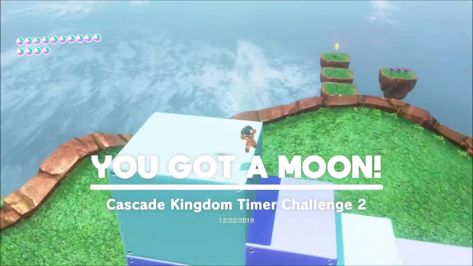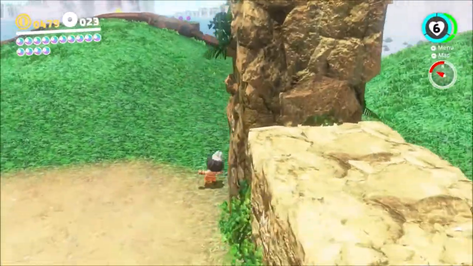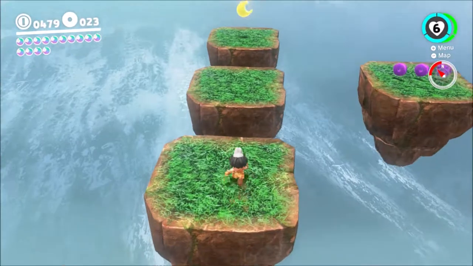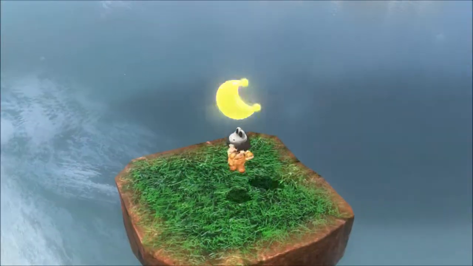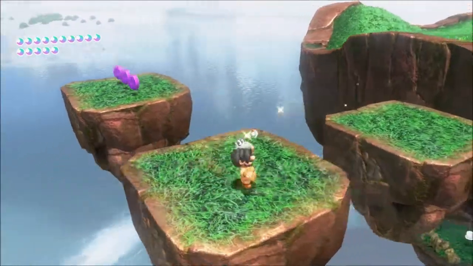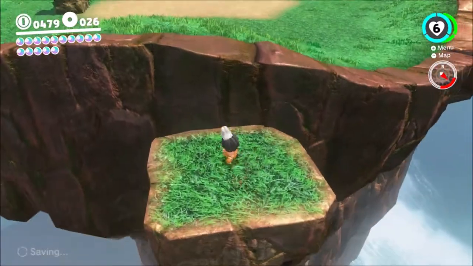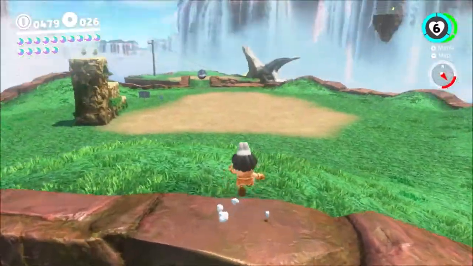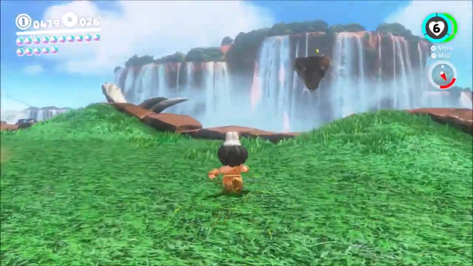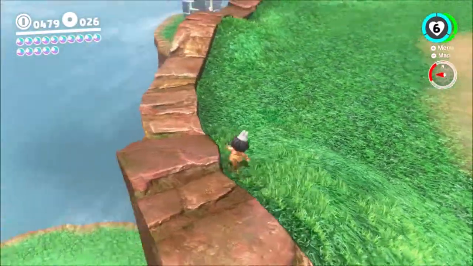Cascade Kingdom Timer Challenge 2. Oh, and there's another moon right there. Across the floating islands. You know, honestly, for some reason, when you go to Jurassic areas like this, sometimes I feel like there will be floating islands like that. Alright, where are you? I know you're somewhere. There's a moon all the way up there. How do I get that? No idea, but let's see. I know you're somewhere. Okay, here we go.